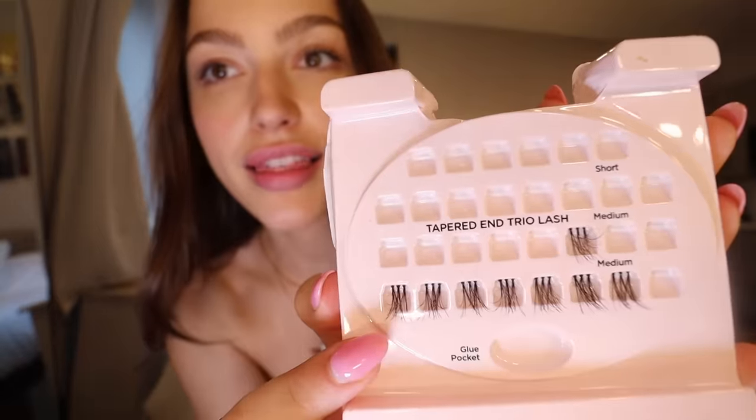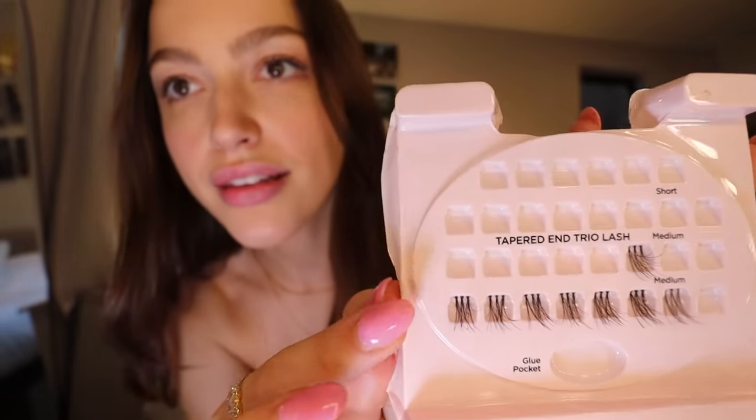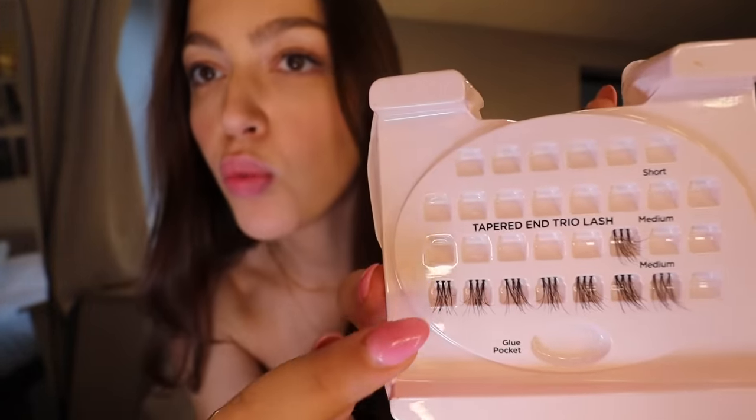I want to talk about these individual little lash clumps — I've talked about them on my TikTok before. They're just a set of around probably 10 little lashes and I take one with a tweezer and apply it to the very end of my eye. It creates a really nice lifted look and it's really changed my makeup routine. You can kind of get any brand, but it's nice because it doesn't look like fake lashes — it just looks like your lashes look better. I know I'm kind of late to this and it's nothing new, but I've been using them a lot.